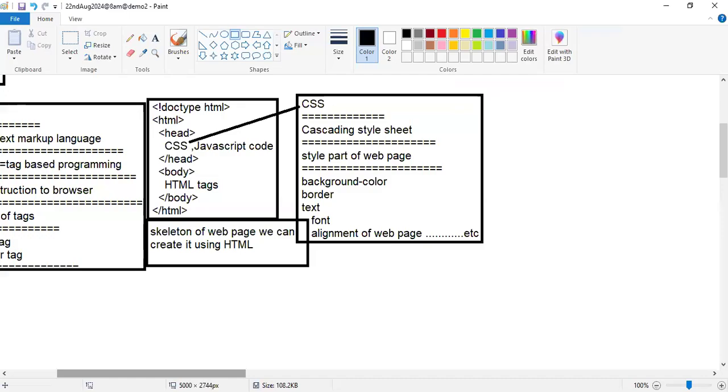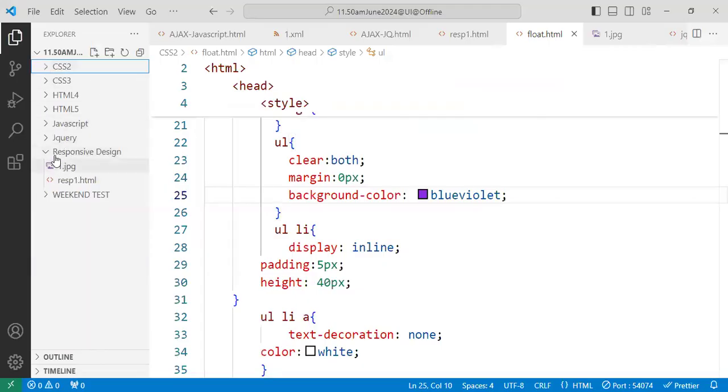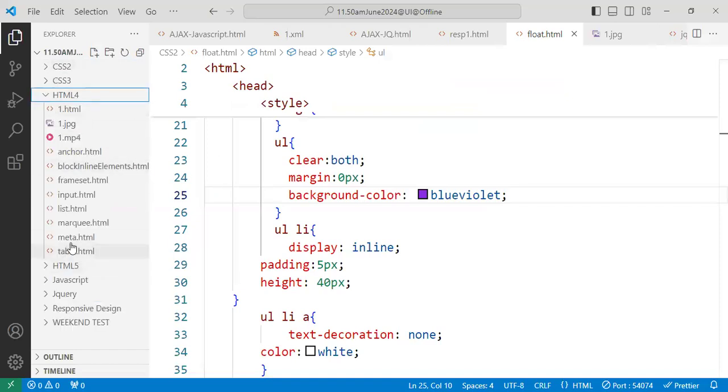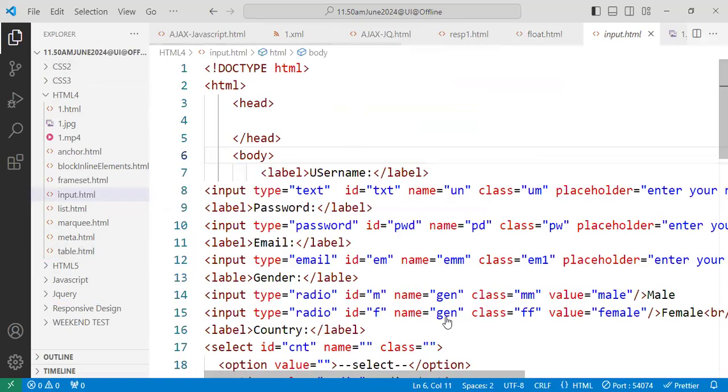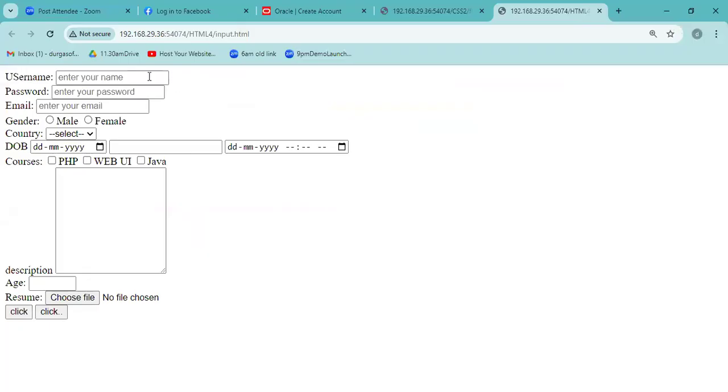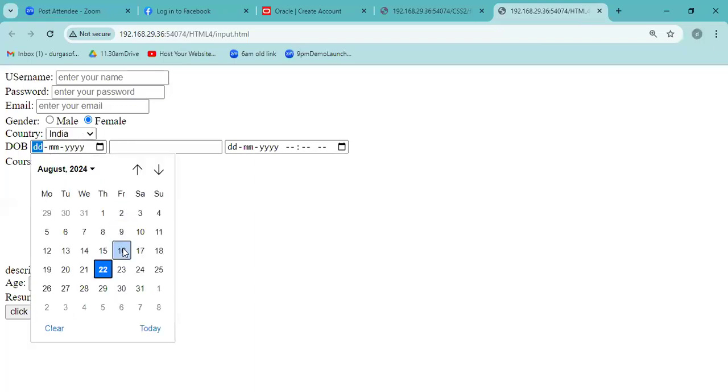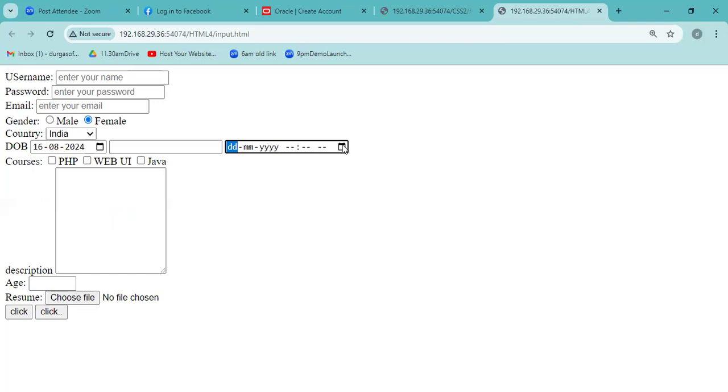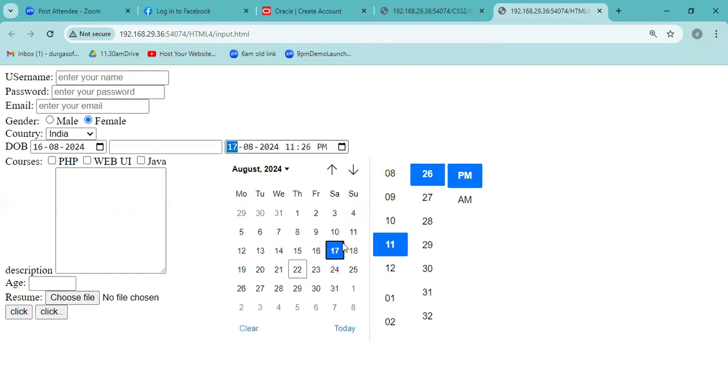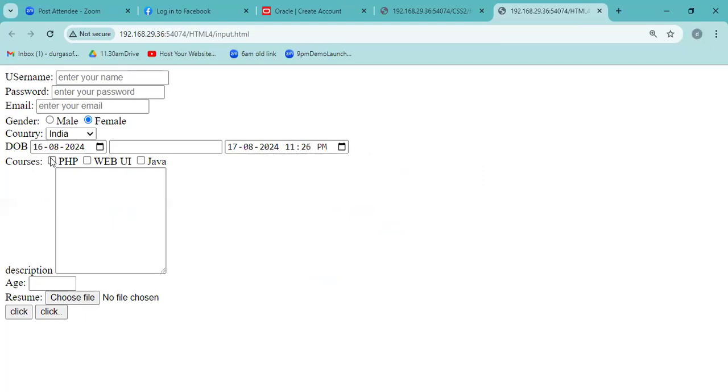Then, say for HTML, we check this HTML coding here. Because of this HTML, you can write all buttons, radio button, checkbox, text box, password box, email address box, gender, drop down list, date, time, calendar, year, date, time, calendar with the time zone. This way we can write it. Whatever code you want, you can select. Descriptive information, whatever I'm writing here, that way you can display.